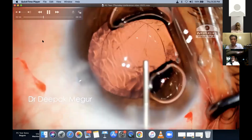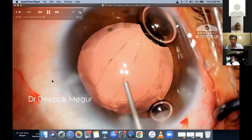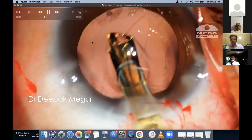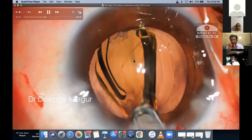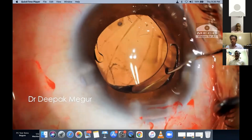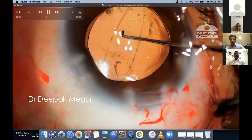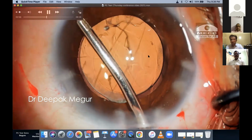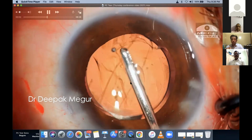And now I'm trying to form the chamber. I'm using first dispersive OVD, and then I'm also using cohesive OVD to deepen the bag here. Again, I'm always keeping a look at the shape of this posterior capsular tear. It is linear and it's not spread wide open. And the hydrophobic single piece lens is opened very gently. I ensure that the haptic opens in this area, not in this area, so that I don't disturb this area. And removing the OVD behind the lens is very tricky here.